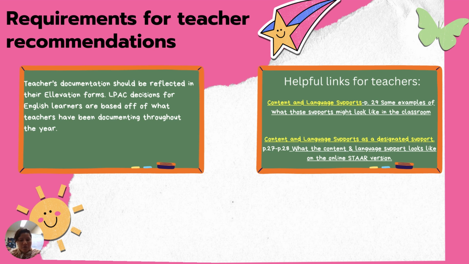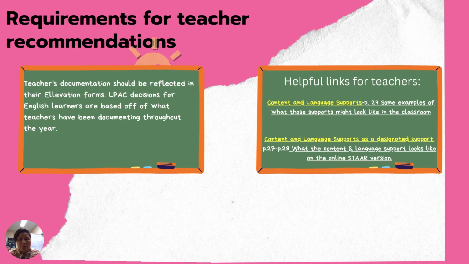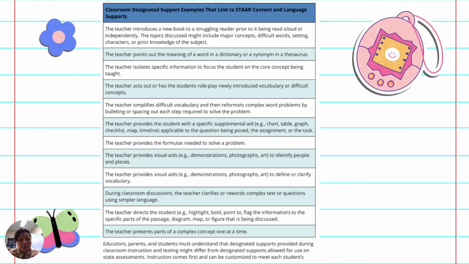It actually also contains really great information for special ed students as well, as far as what type of supports for them look like on STAR. So it has a wealth of knowledge, definitely a very useful and necessary read before we make any type of recommendations. So here's page 29.